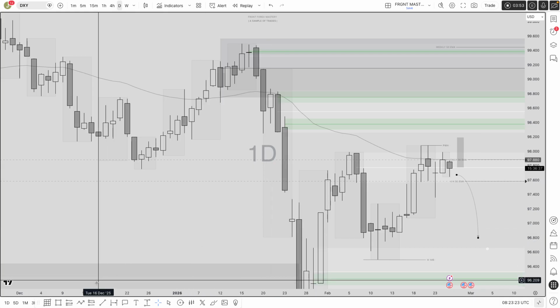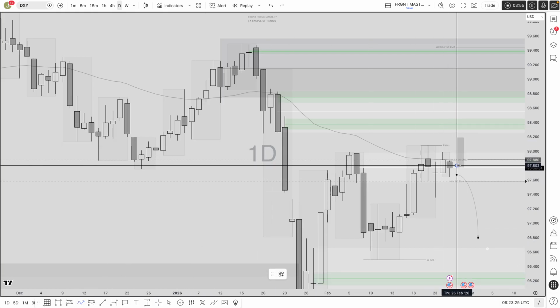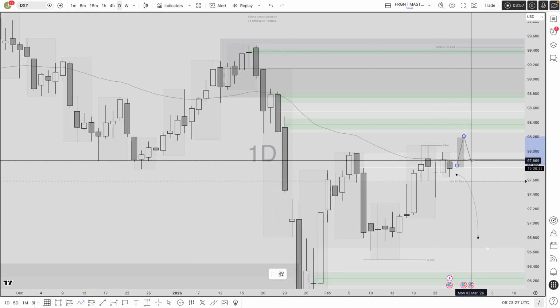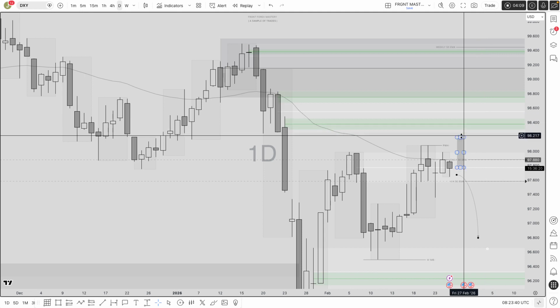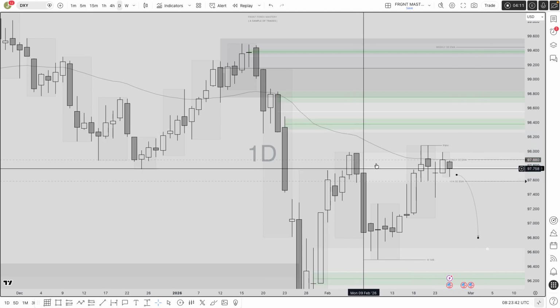Instead, we had the opposite. So therefore, we'd expect that bullish pressure, a pullback back down into the daily 50 MA for a continuation bullish outlook on the DXY. It would be as simple as that, right? So let's convert the inverse and say, well, we don't have that. We have price respecting the order block.